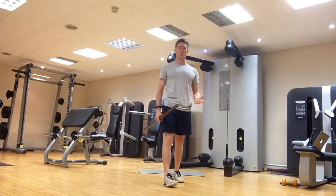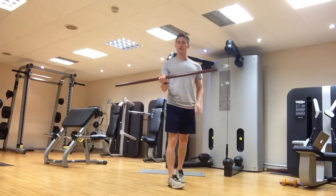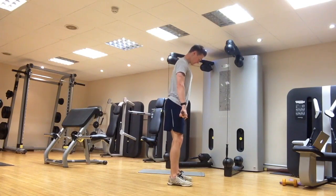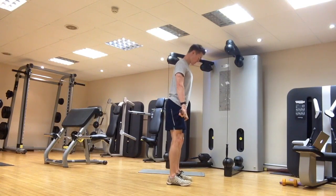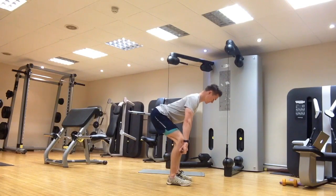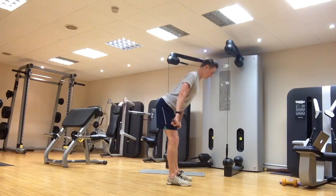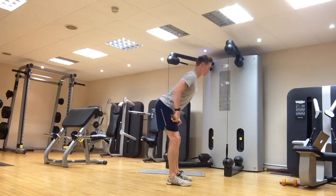Not necessarily adding weight, depending on what stage you're at — we're just going to use a dowel or a golf club, so you can do this at home. From the side: down the golf club, in nice and close, running it down your legs through the whole movement. Feet hip-width apart. All you're going to do is push your bum backwards, keeping a nice straight back posture, and then bend your knees a little bit as you run the dowel down to your shins. Imagine you're sitting on a chair behind you — push your bum backwards.